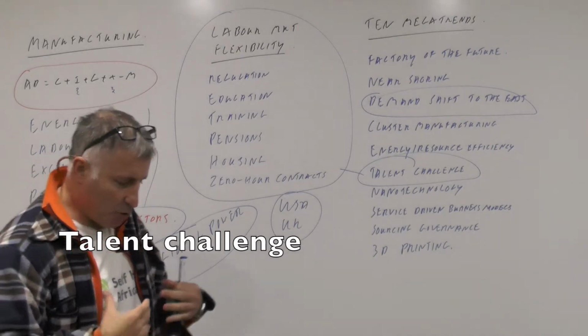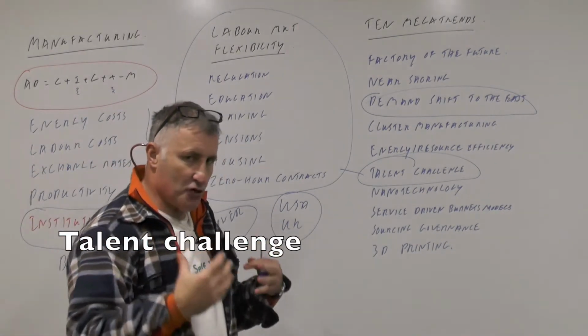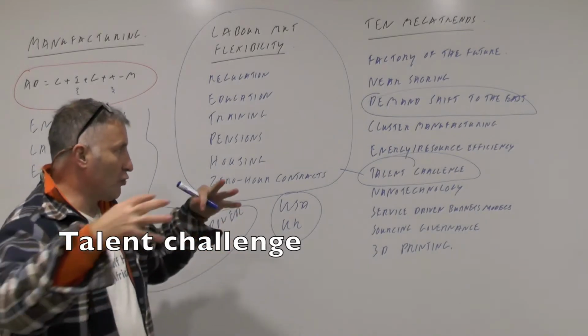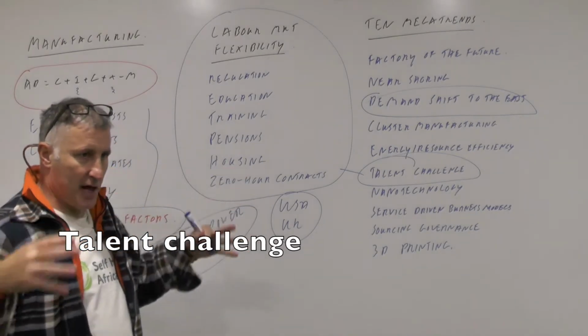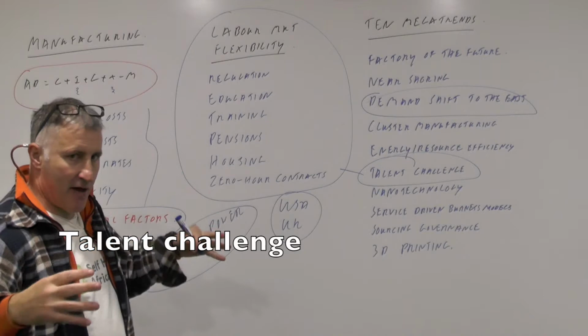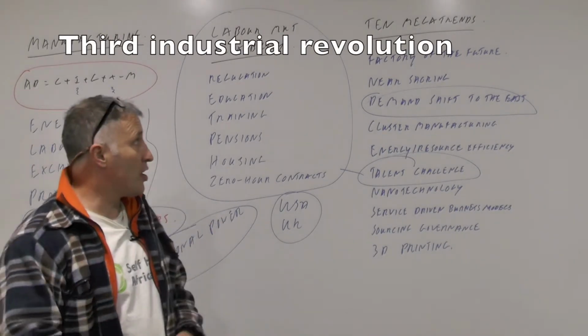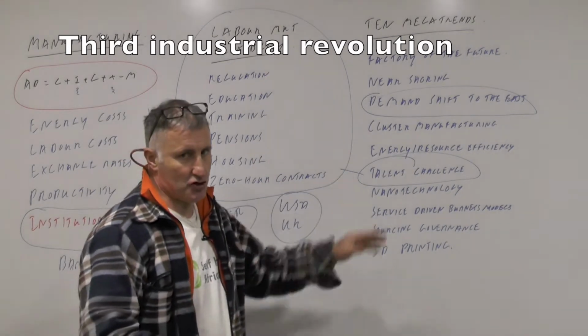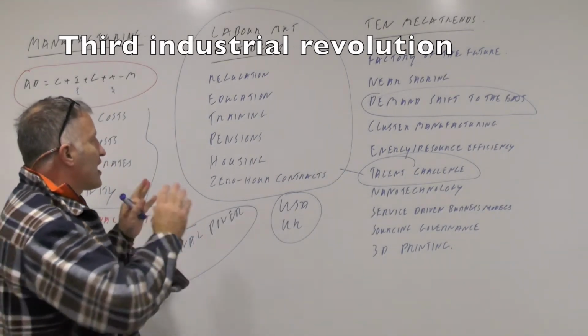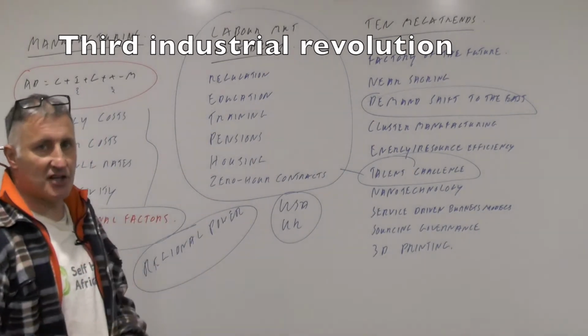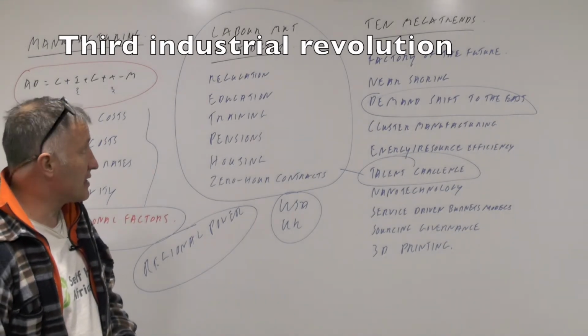But fundamentally, what we're talking about here is if you get the innovation right, so you can bring all of this, all the supply chain and everything together and have automation, then you may not need as much labour as you did in the past. So this is almost like the third industrial revolution. If the UK can take advantage of this, then it's going to be okay in the global marketplace.